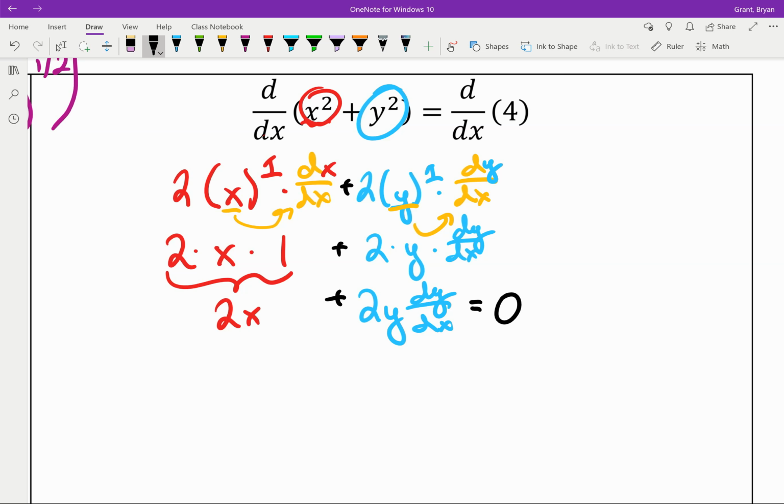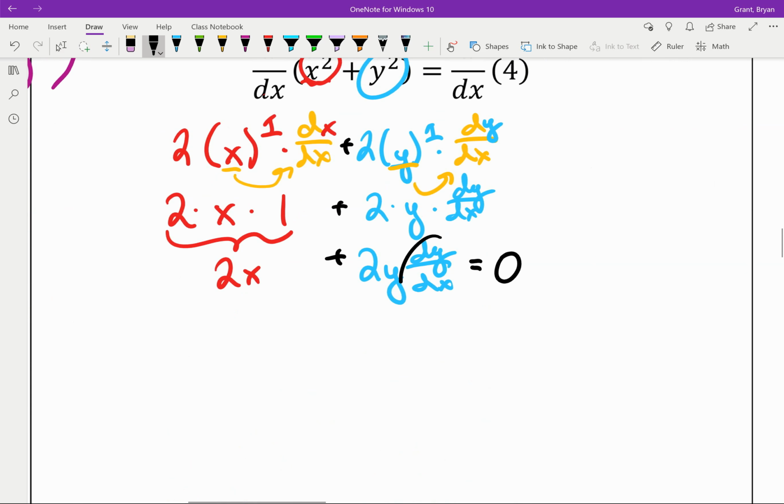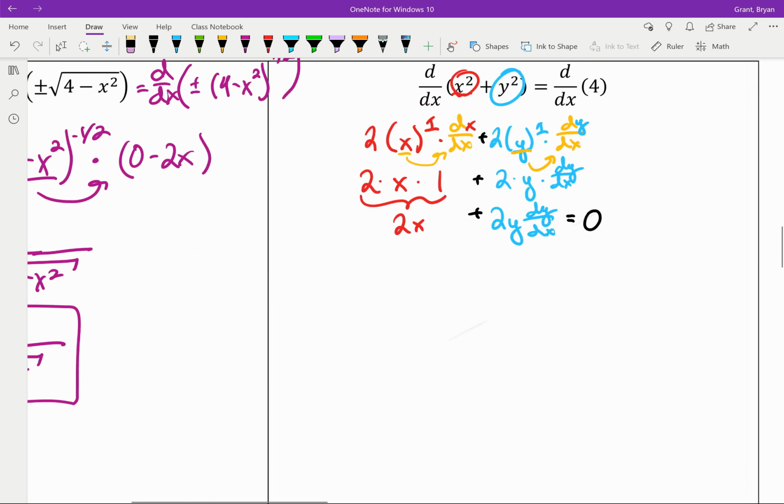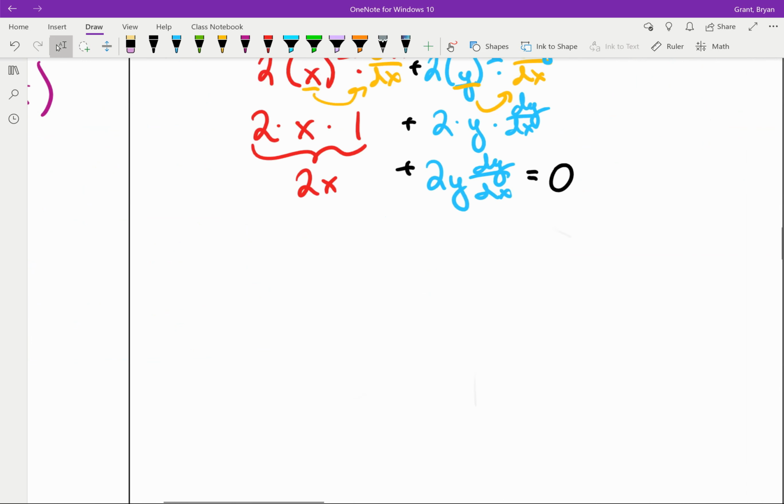Okay. Well, am I done? Well, no. I took the derivative of both sides of the equation, but I wanted to find dy/dx, not the derivative. I want to find what is dy/dx, and currently dy/dx is implicitly defined in this equation. You are almost always going to want to explicitly define it. But what does that mean? It really just means let's isolate dy/dx. And in fact, the reason we're going to do that is because we want to compare our two derivatives and see if they're the same or if they're different.